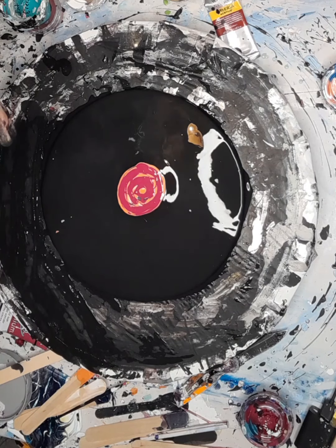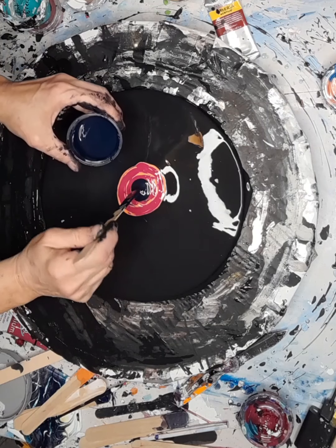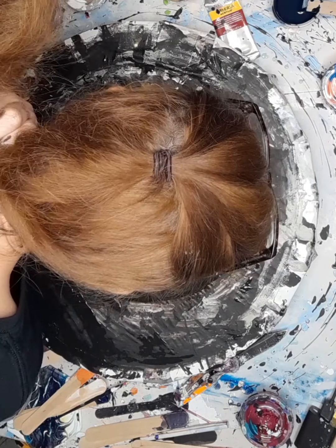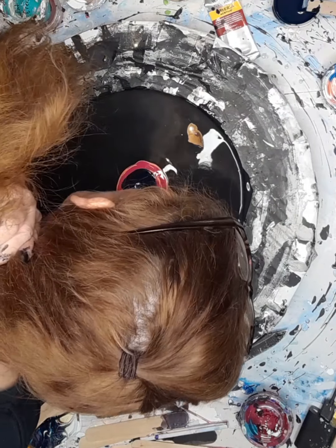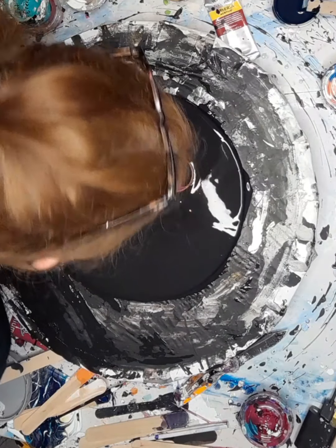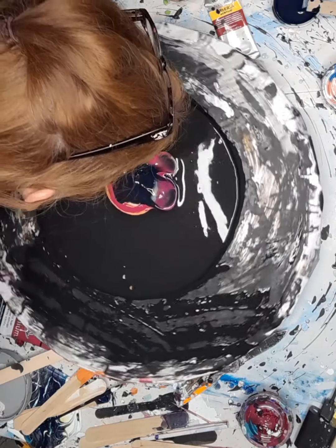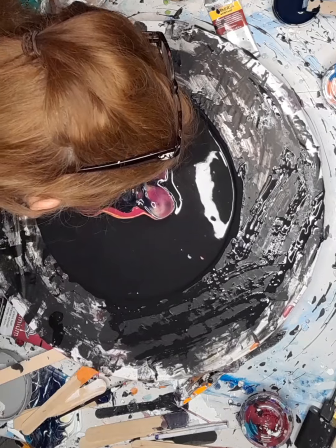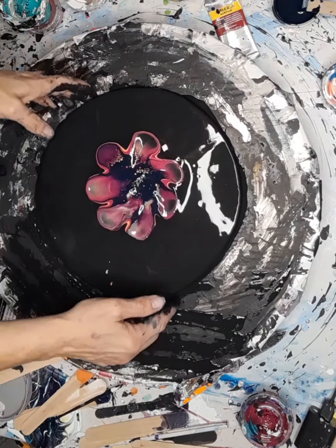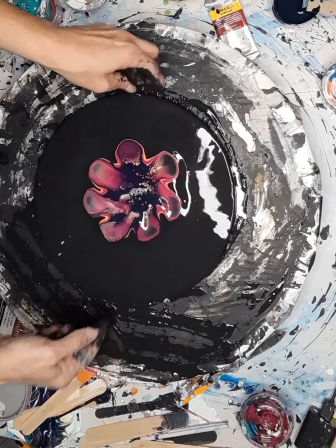Always give your cell activator a good stir before you put it down, and make sure it's mixed up good. Alright, let's put that on. Alright. Let's blow this out and see how it goes. Let's see how that goes for a minute. I'll probably take my straw and blow on that a little bit more. Alright, so I'm going to blow on this.